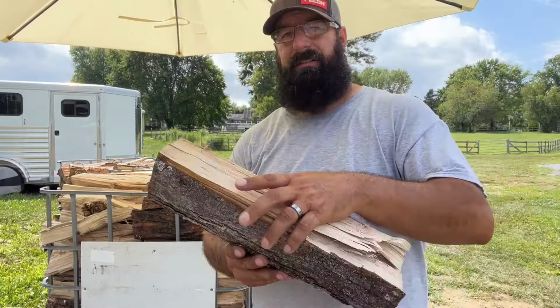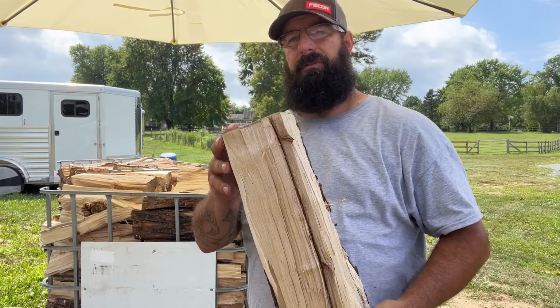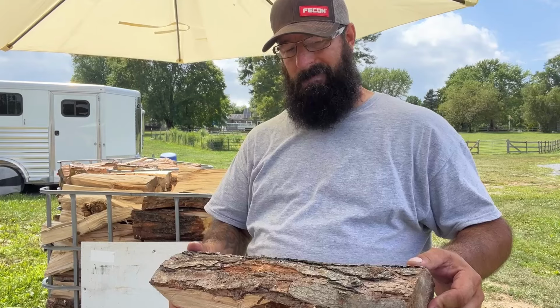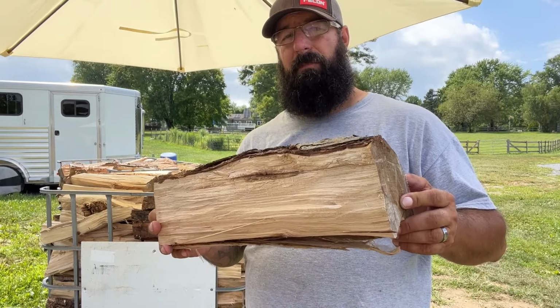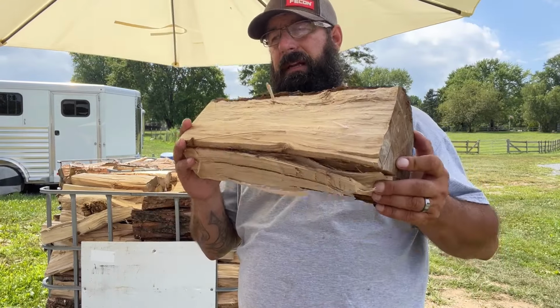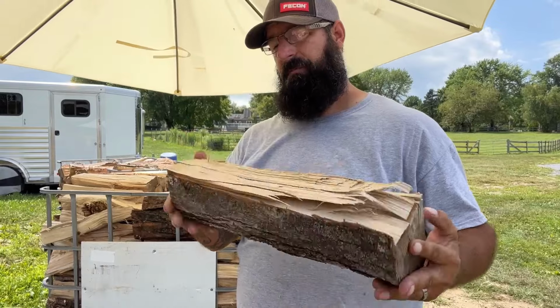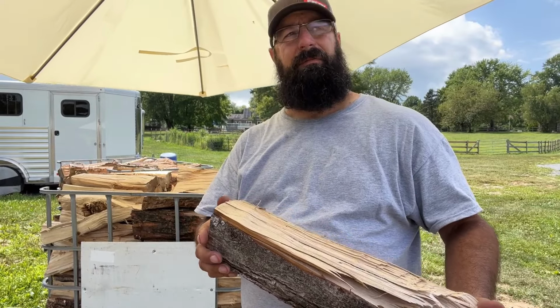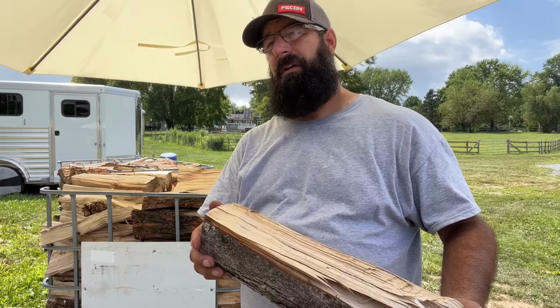All right, so next in line, I'm going to do a moisture test on this maple here. This maple was from the top of our property. Late spring, we had this tree taken down. I think diameter-wise, on the fattest part, it was probably about 22 inches.